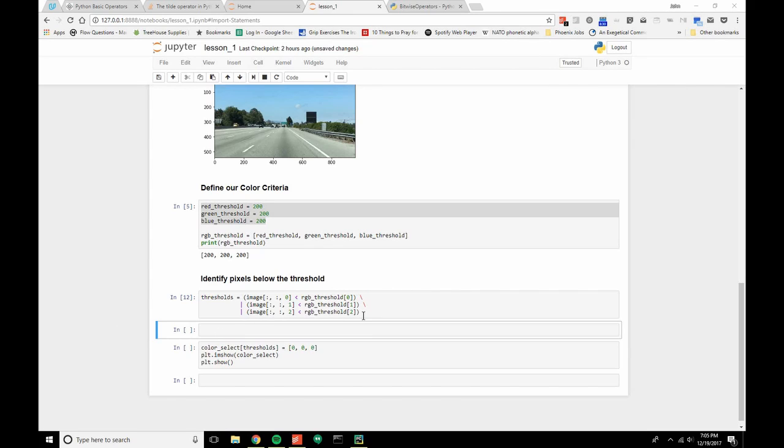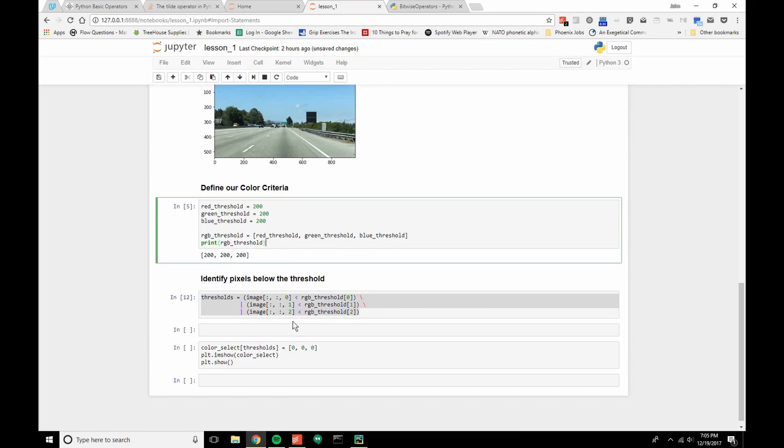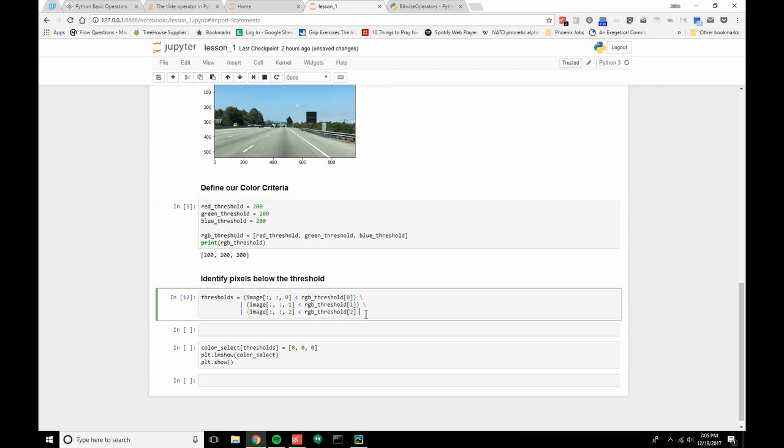So in lesson 1 part 4, they gave us this code right here, and I got the general idea of what was going on, right? We're somehow trying to compare the RGB values to this red, green, blue threshold that we created earlier. But as far as exactly what was going on, I was pretty confused. So the first thing I tried is, what happens if we just print this, right?